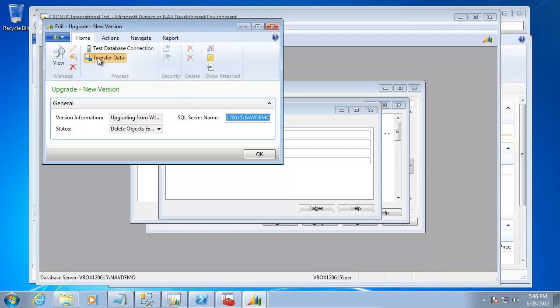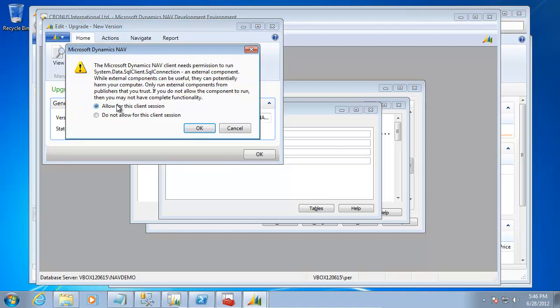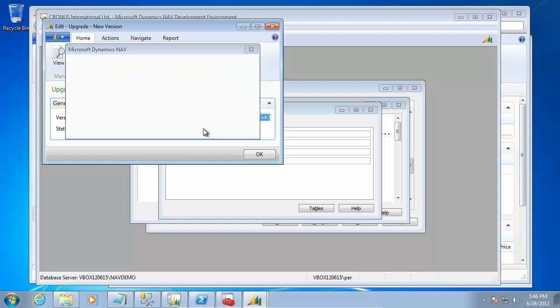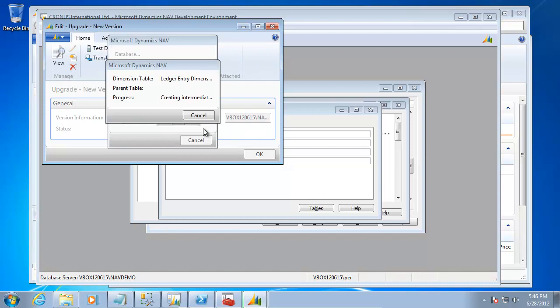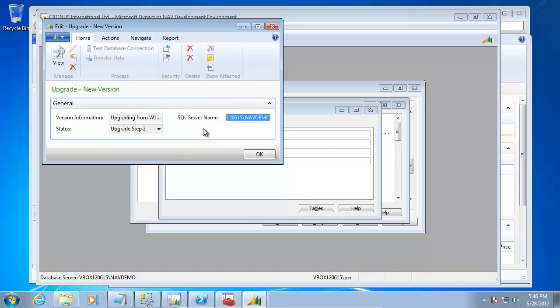But then I'm going to run the transfer of updates in here. And to access the SQL database directly with a connection, it needs to have a confirm. And I'm going to give it that one. And now it's running the upgrade process for all the dimensions. And it's running it as a SQL script code directly, because otherwise it would take, what I heard, 10, 20 times longer actually. It's extremely efficient to run as a SQL script in here.